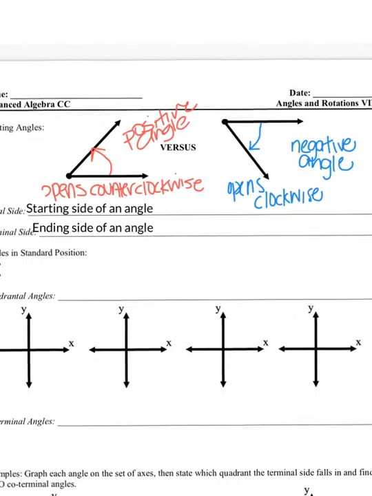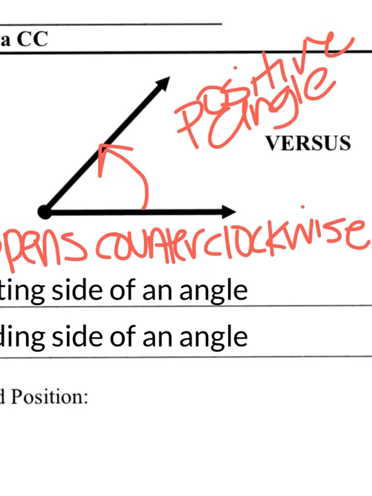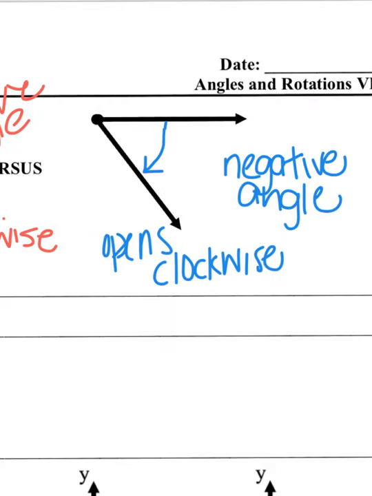So let me just show you initial and terminal side on each one. Your initial side's always going to be horizontal. So on this angle here, this is your initial side. This is where it starts, where your angle measurement starts, and then it opens, and this is where it stops. This is the terminal side, okay? And then this is called your vertex. Just so I can show you on a negative angle as well. This is horizontal. This is your initial side. And then it keeps opening until it stops. This is the terminal side.